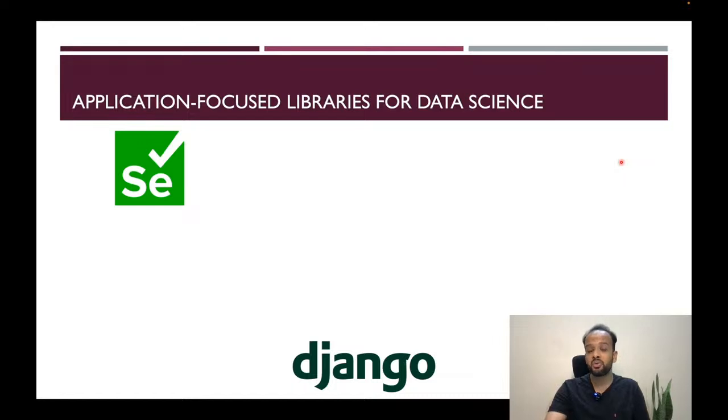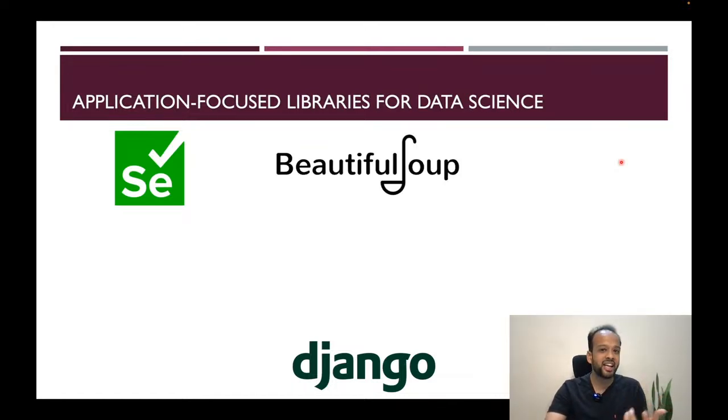Selenium, it's a web browser automation framework where you can web scrape easily. So with Selenium along with Python, you can web scrape data very quickly. And once you have web scraped it, you will need to parse that HTML or XML. BeautifulSoup is a very nice text parsing library. Mostly libraries like BeautifulSoup are used for natural language processing, where you're scraping language data from the internet and you are processing that and trying to understand what's there in the data.